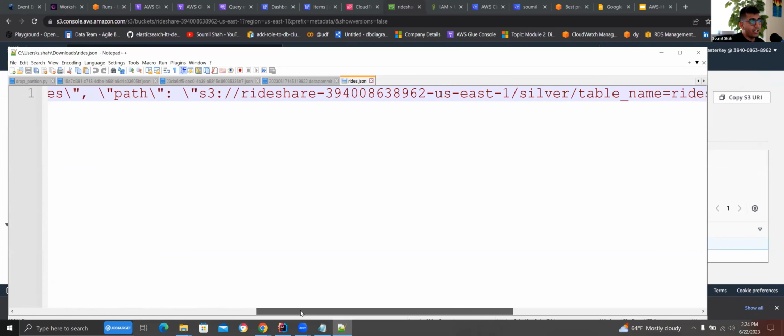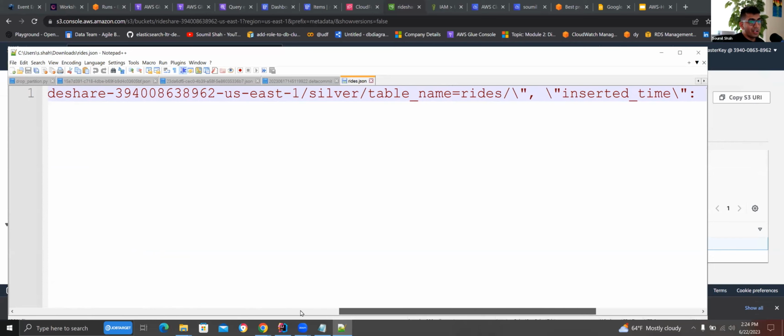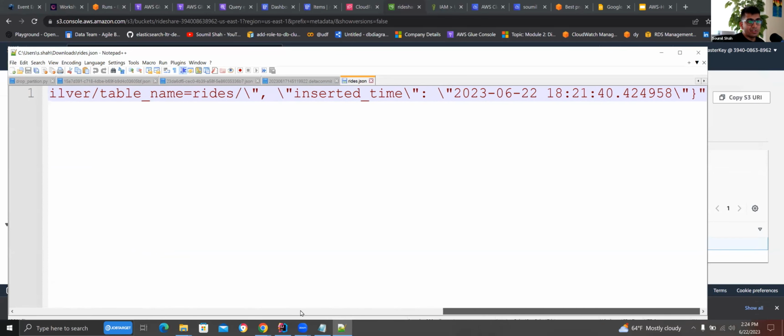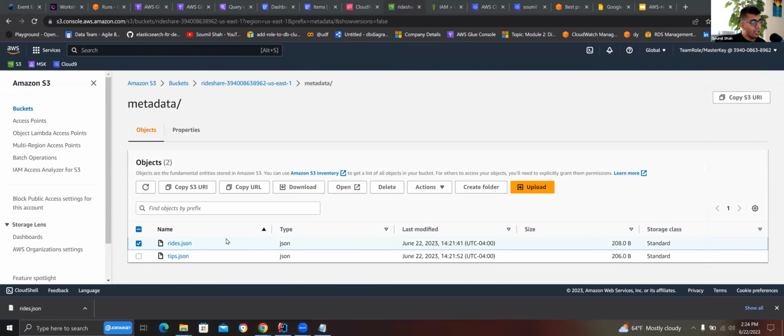Again, I'm storing that in the JSON file as a string JSON, right? Inserted time, when was this inserted? Again, it's just my own version, but you can definitely take the code that I have and tweak that if needed. Hopefully, does that make sense? So next time when I run, it's going to read this file and say, all right, I got to perform an incremental query from this particular commit. So that is what it does, basically.